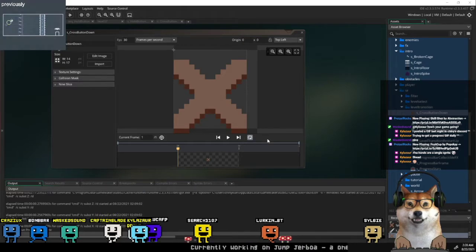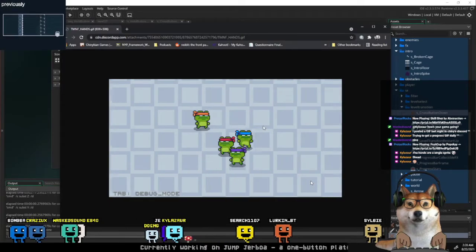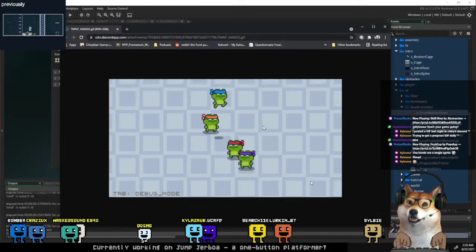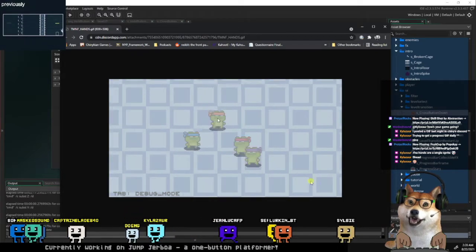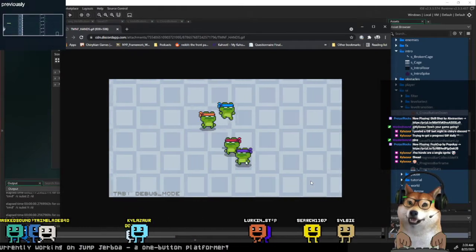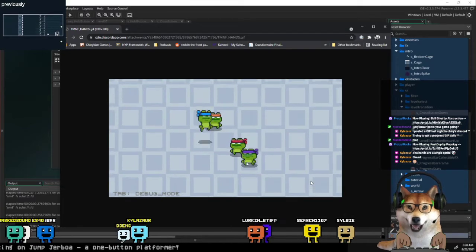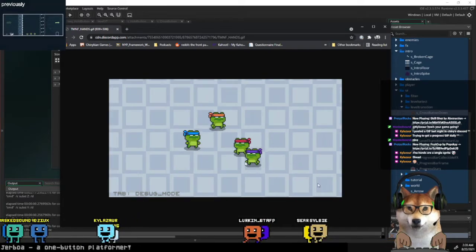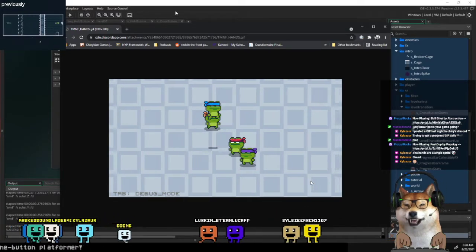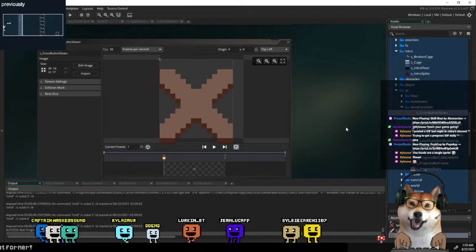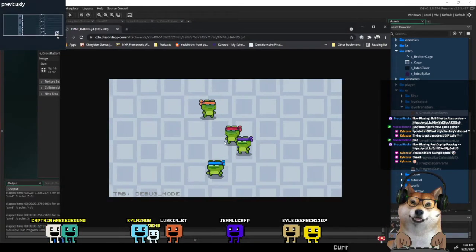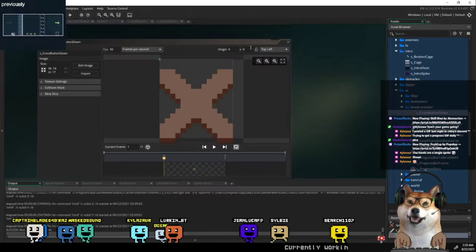True. But it's very work intensive, right? How much time does it take? How many frames of animations are there? Let me see. Can't really tell. 5, 6? Well, I guess 6 frames is fine. No, wait, there's also jumping animation and death animation and everything. Wow.